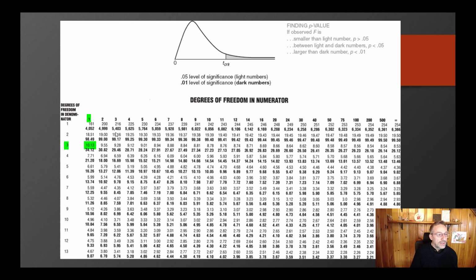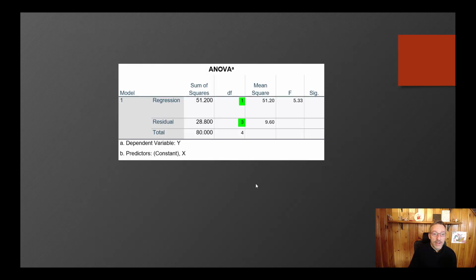If we had just 4 or 5 more participants, we come down here to, like, 1 and 7, and we would have needed only a 5.59 or 5.32. That value goes down the more participants you get, but also if we go back here and look at the math, some of these things would change.